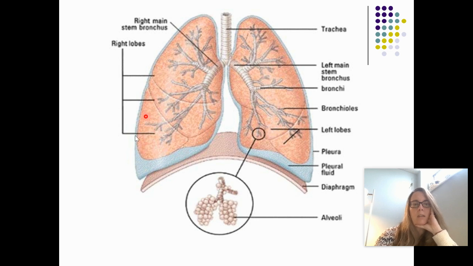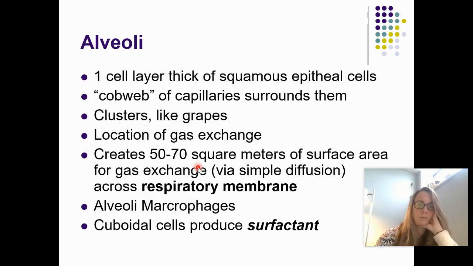This is showing the inner lung. This would be the parietal pleura on the outside. There's a little bit of fluid that actually keeps the visceral and the parietal pleura, so they are the serous membrane and attached to each other. And then here's the diaphragm. The diaphragm is actually going to be involved with helping us increase or decrease the volume of our chest cavity in order to bring air in or push it out.